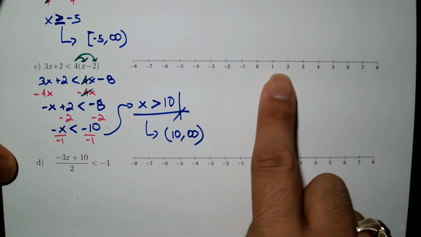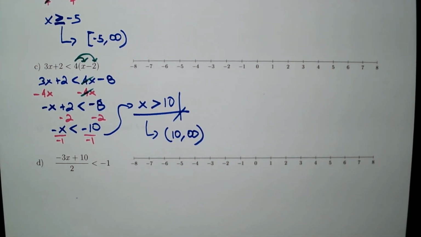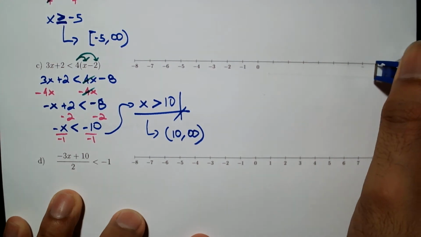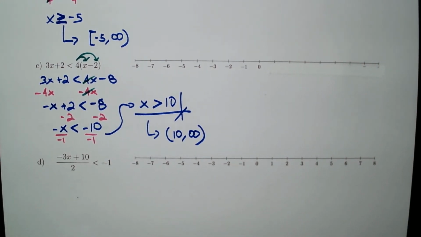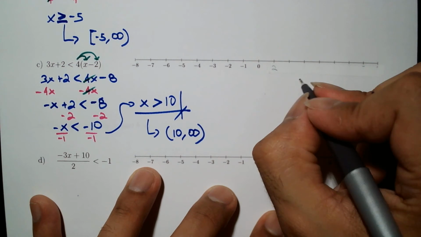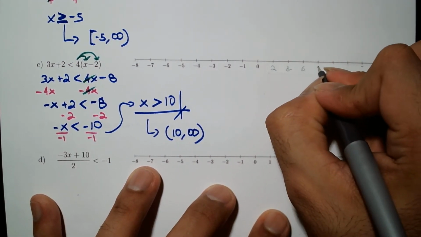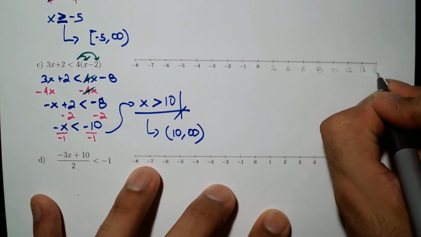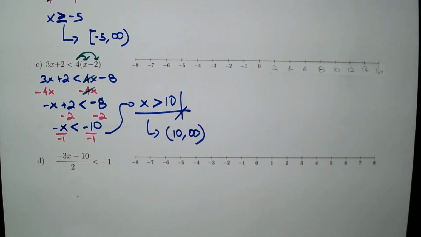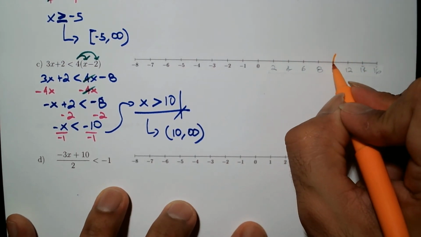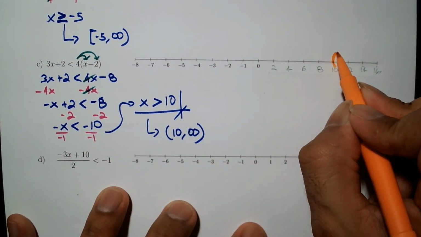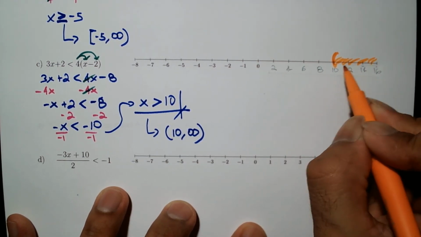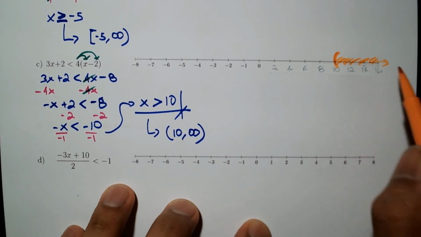So in this case, notice the numbers go all the way to 8. So I'm gonna make a little change here. I'm gonna scale it and make them look as follows. I'm gonna go by 2's in this case. 2, 4, 6, 8, 10, 12, 14, 16. So in this case we are going to go from 10 exclusive, excluding the endpoint with parentheses, all the way up to infinity.